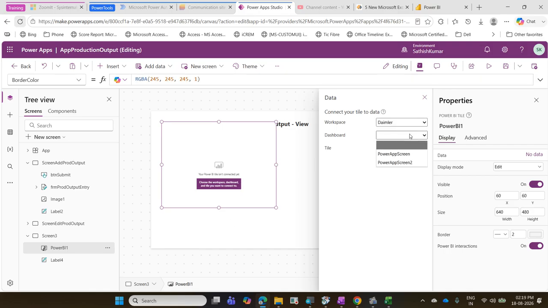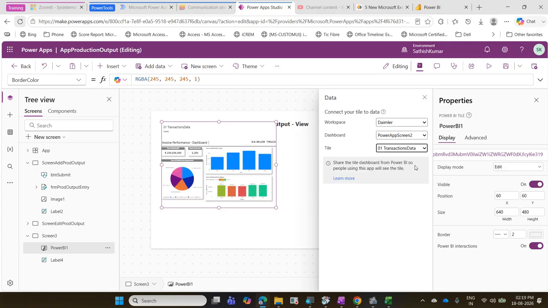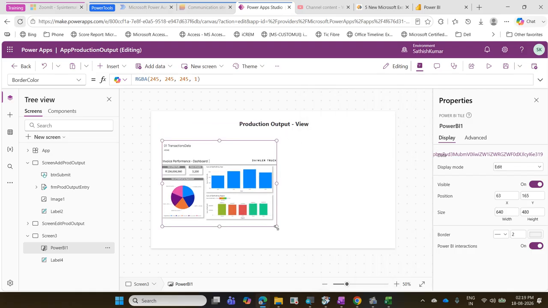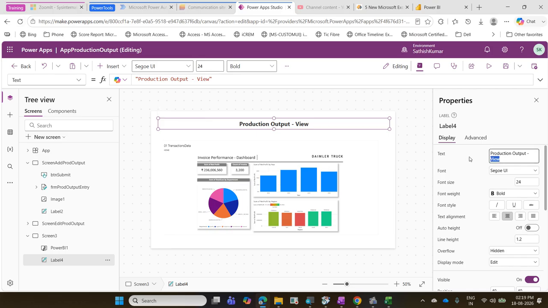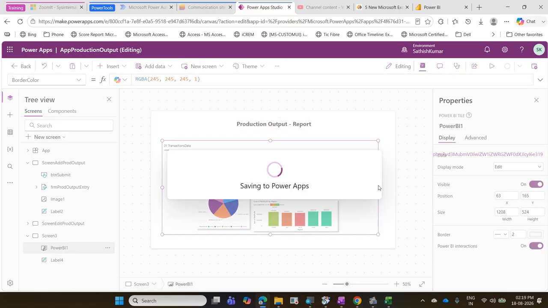Yeah, PowerApps screen 2, tile, and select the dashboard. Now you will get that entire overall total dashboard. Maybe it is taking some time. I refreshed it, maybe due to my Wi-Fi or something. It may take a few seconds. For me also it took some time and then I modified. Save and refresh it once if possible.